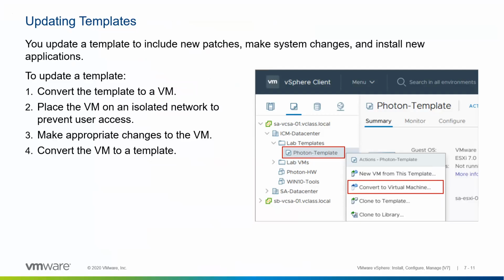You can convert it back to a virtual machine. It just takes the T off of the configuration file, VMTX, to become a VMX file. Now the hypervisor reads that, hey, I can boot this thing up. That's all this conversion does. So once that file extension is renamed, you can power it on, log into it, download the patches, whatever method you have for putting the patches onto the system, install them, power the guest operating system back down, and then convert it back into a template.